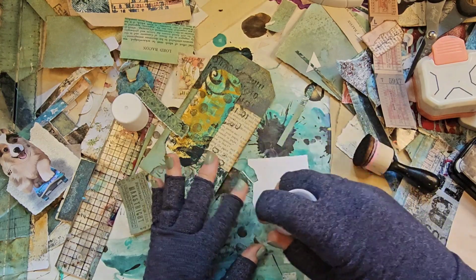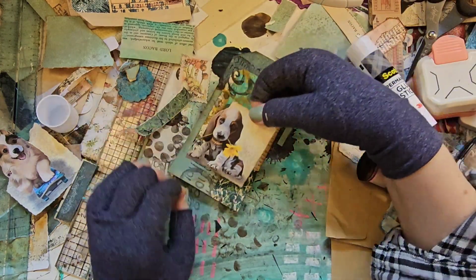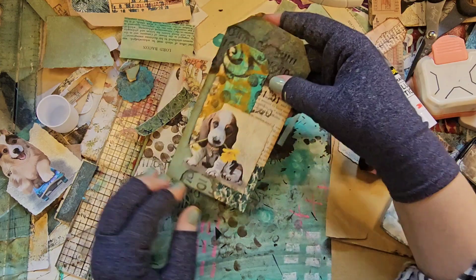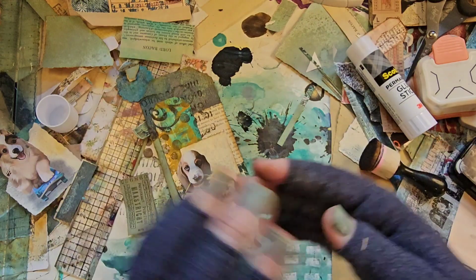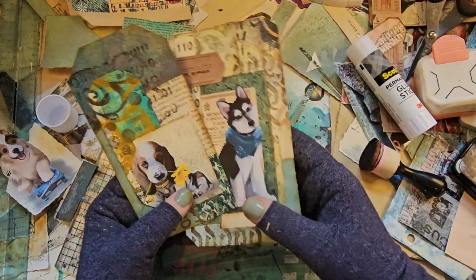He's gonna come over the edge. I mean, it's gonna be a little bumpy, but that's all right, because this is a thick piece right here. There's that one. It's not perfectly color coordinated. I don't care. There's glue on the back of it. It'll dry. All right, so we have that one and that one.